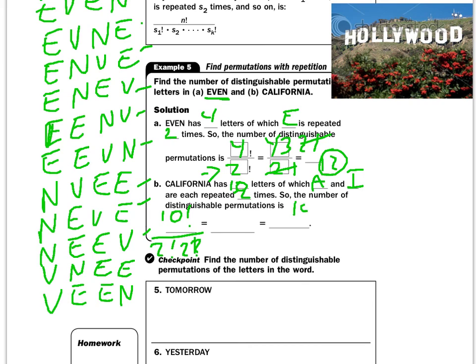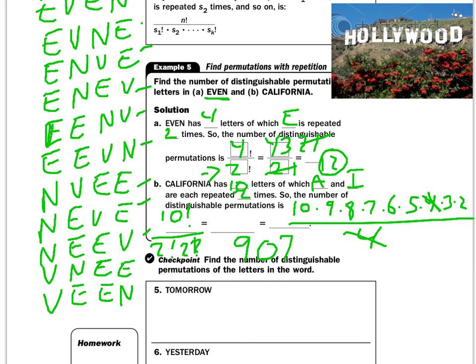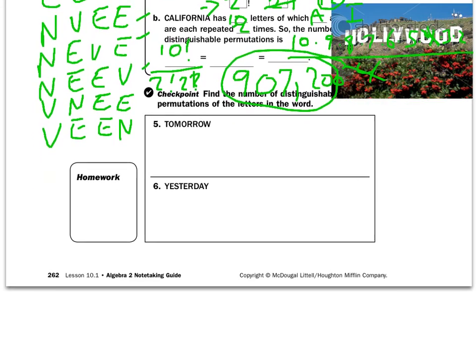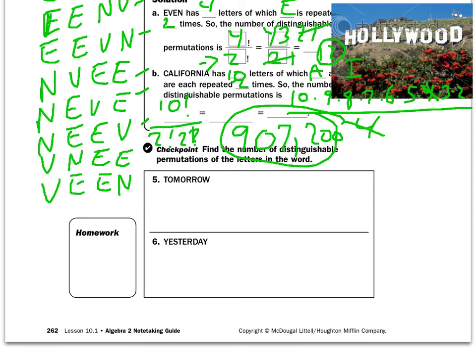So I really have 10 times 9 times 8 times 7 times 6 times 5 times 4 times 3 times 2. Don't really need the times 1. All divided by 4. Well, the 4's now eliminate each other. I have the rest of the stuff, and if I put all of that together, I get 907,200. Not too bad. All right, you guys do these next 2 words. Just pause, see if you can come up with the answer real quick.